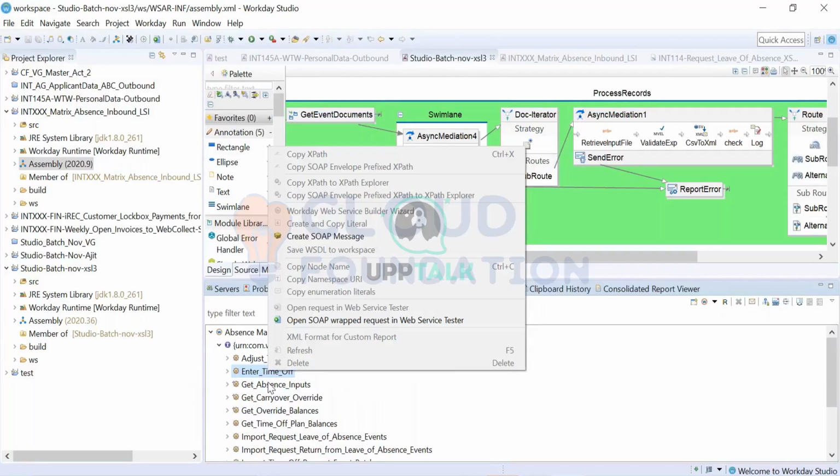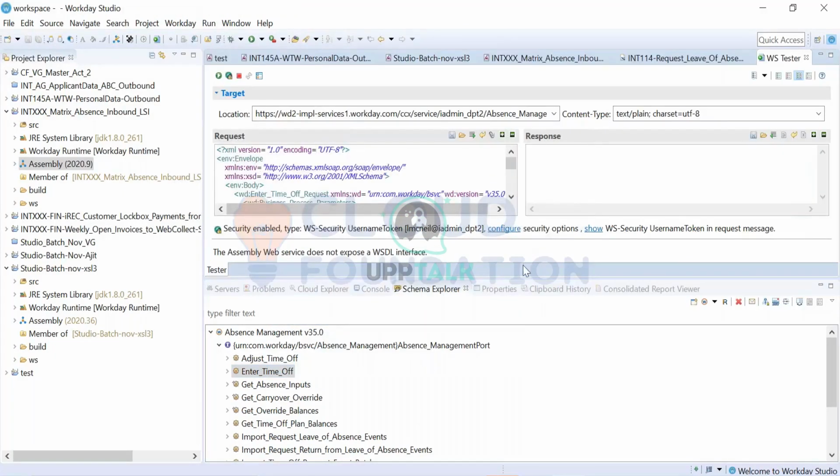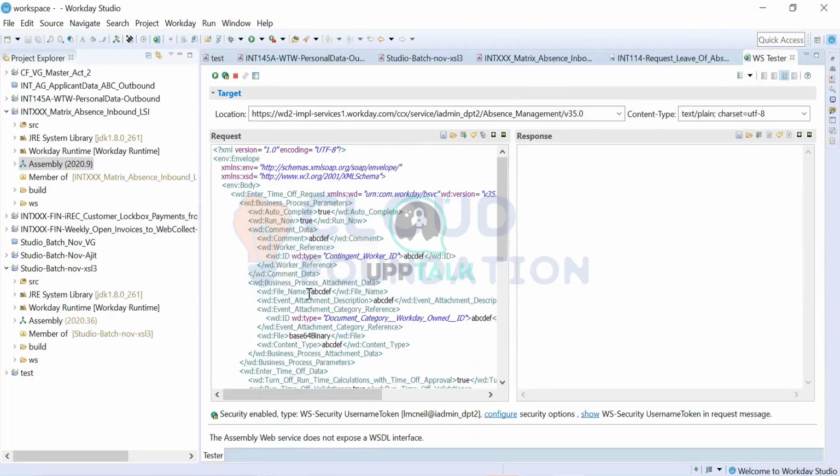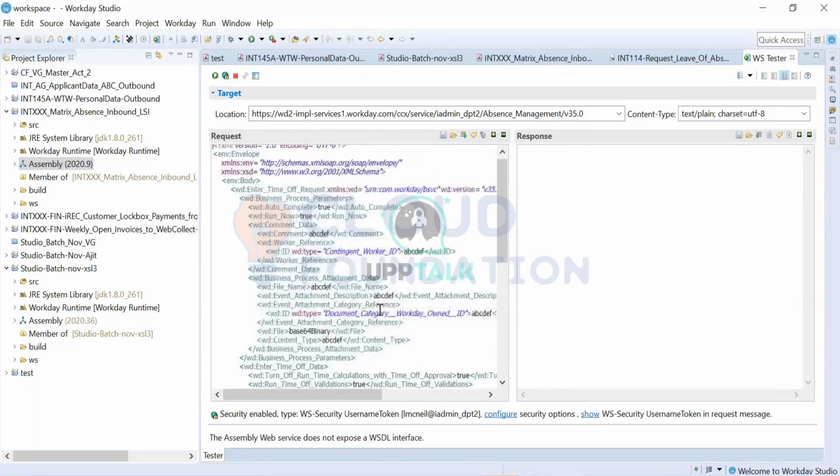Whichever web service you want to test, you right-click on it and go for Open, Prepped Request in Web Service Tester. Then I minimize this window for now, because for the web service tester you don't need the property window. So here is the full web service request.